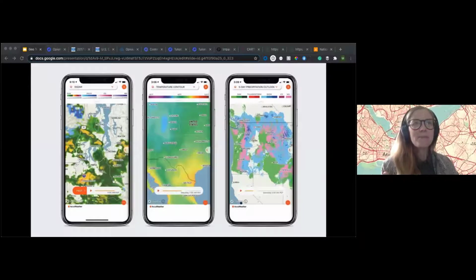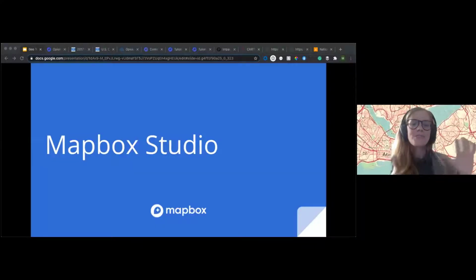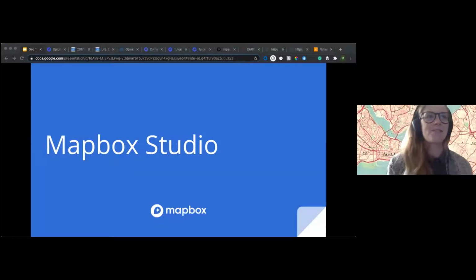And this is how most people actually interact with the Mapbox map. When I started working at Mapbox, my dad called me and was like, "Oh my gosh, I saw Mapbox on my Weather Channel map today." So AccuWeather and the Weather Channel are both customers of ours and use our maps every single day. So that's the very quick, concise version of what Mapbox is. But today we're going to focus on building a map in Mapbox Studio.